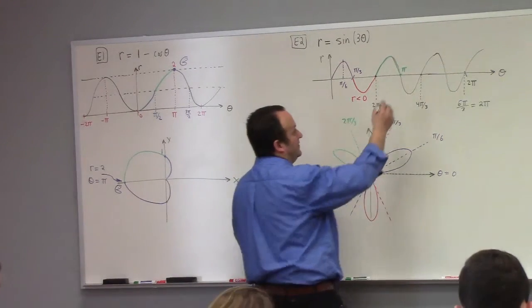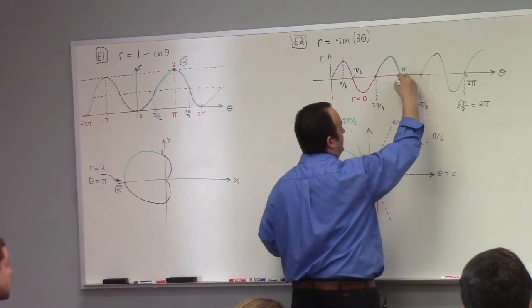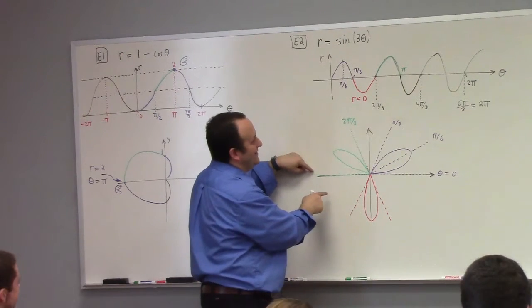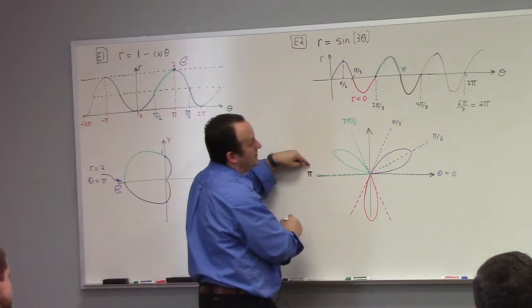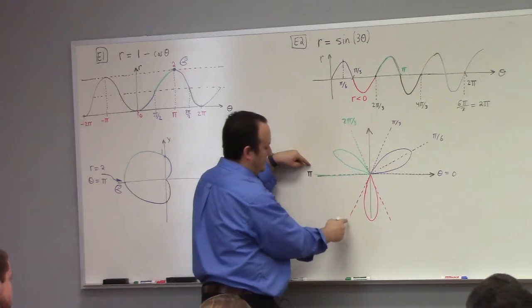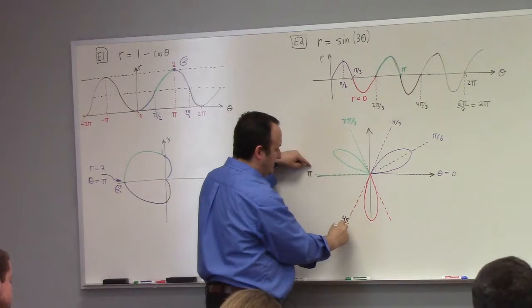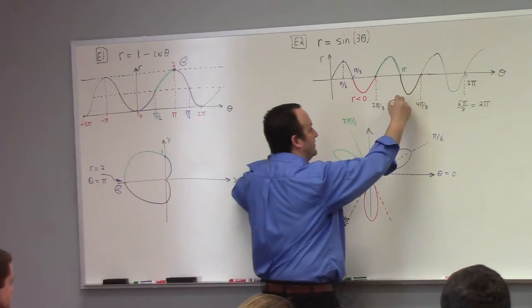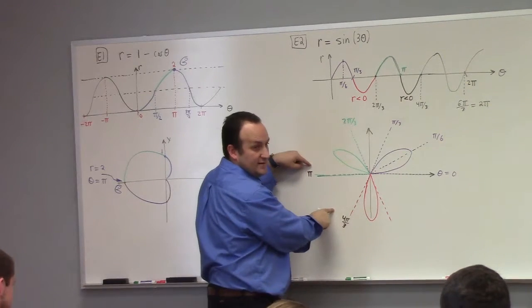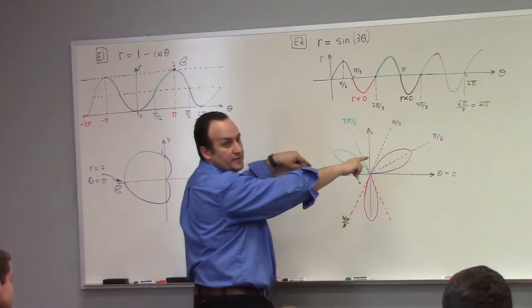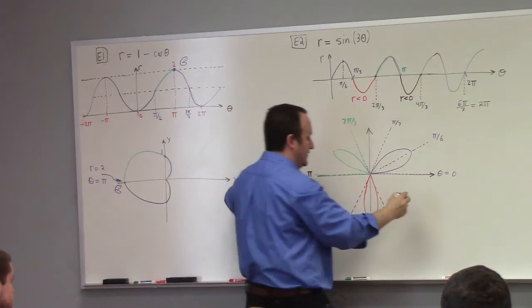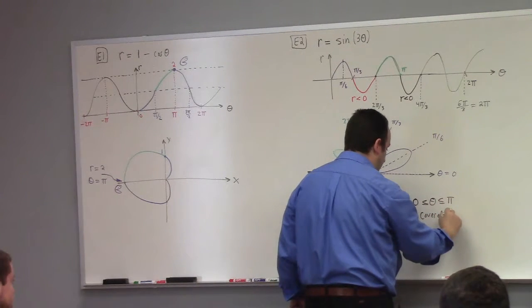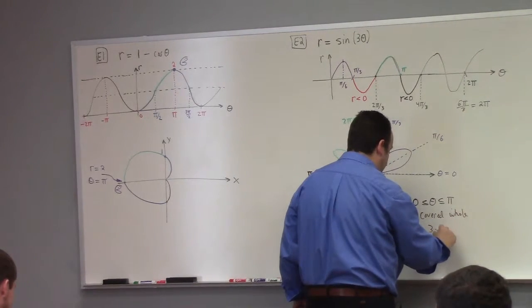Is that right? Let's see here. We're going from pi to 4 pi over 3. Like Zach is like, you doubt me? See, pi. This is pi, right? Where's 4 pi over 3? It's this one? But what's the rub? You might be tempted to say, oh, so I get one in here, right? But it's actually r less than 0, which means that this is actually the purple one we already drew. So we go 0 less than or equal to theta less than or equal to pi. We've covered the whole 3-petaled rose.